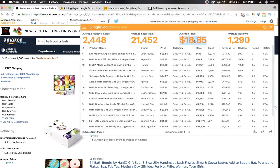And for pricing, I recommend you go above $10. The reason for that is if you go below $10, it's going to be really hard for you to make profit per product. So only if you're planning on buying like 20,000 pieces and shipping them somewhere might you go for a lower price. But we're probably going to start with a low budget. I started with 3,000, but you can actually start with 1,000 as well. But the higher your price, the more profit you're going to be able to make. So that's my recommendation.